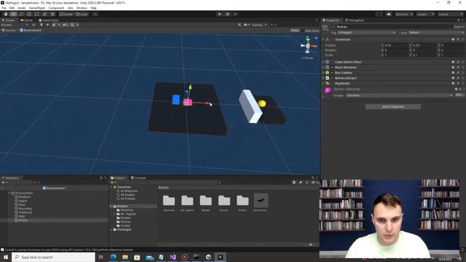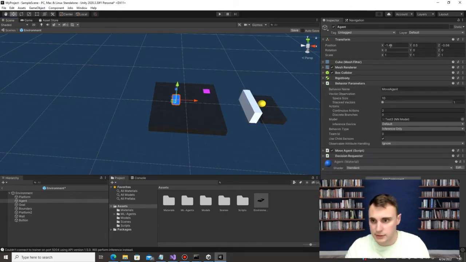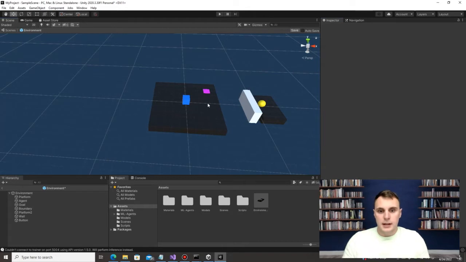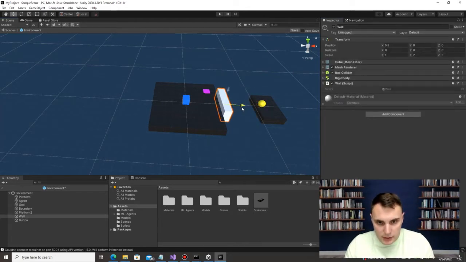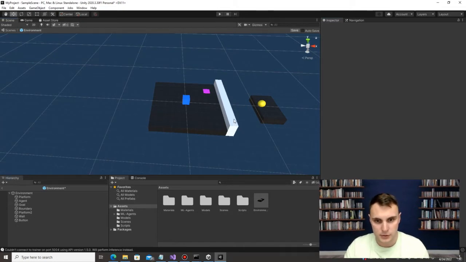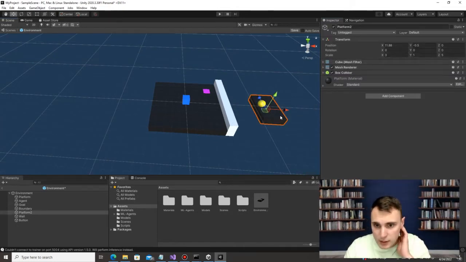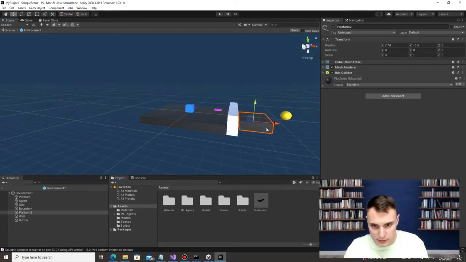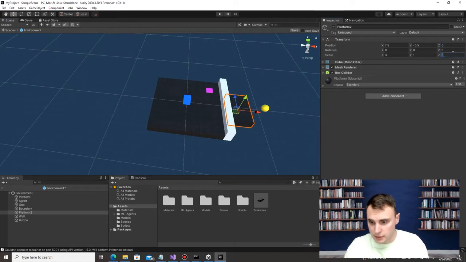Okay, I want the agent to spawn in the very center. So I'm going to put that position at 0.50. And I would like to surround the entire space with walls. So I'm going to make the Z 10, the X for the position is going to be 5.5. And what I'm going to do, I'll just complete this actually. So I'm going to move the wall over as well. And this is going to be lined up here. So that's roughly 7.5 it looks like. And I need the Z to be 0, but I need the scale to be 10.